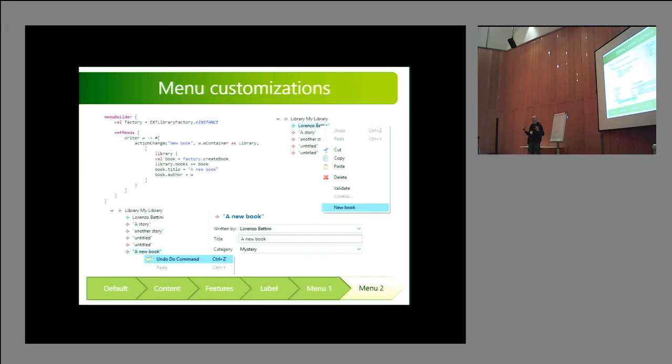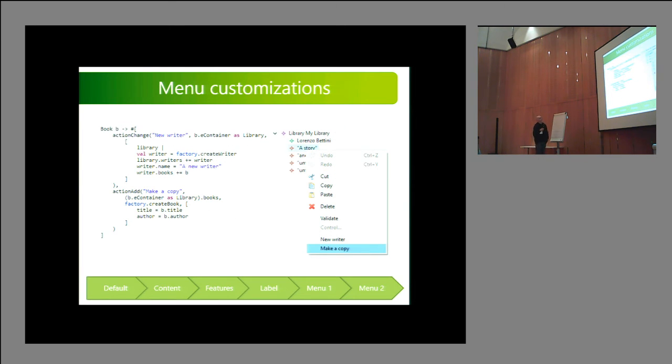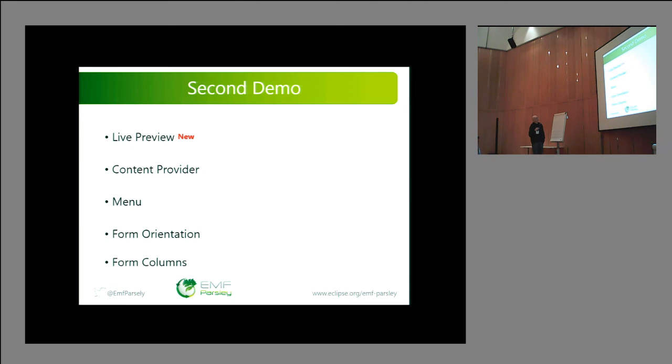But everything automatically, you don't have to worry about the editing domain underneath, all the undo and command stack things. They will be handled by Parsley. And this is another example. You can specify as many context menus as you want, and we will see a demo for the context menu. So let's see the second demo.